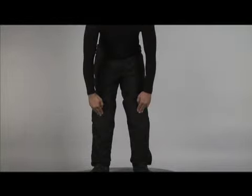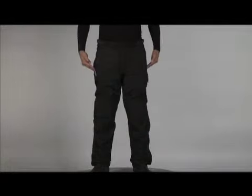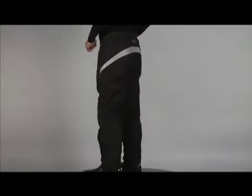Removable CE certified smart protectors in the knee and shin offer impact protection, and 3M reflective panels assist with nighttime visibility, making these great all-around performers. Size range, small to 3XL.